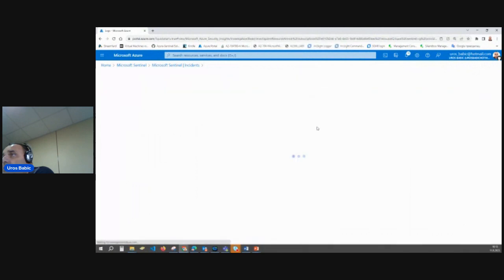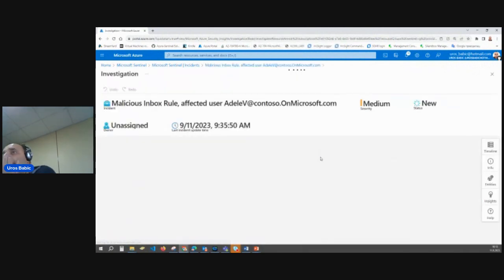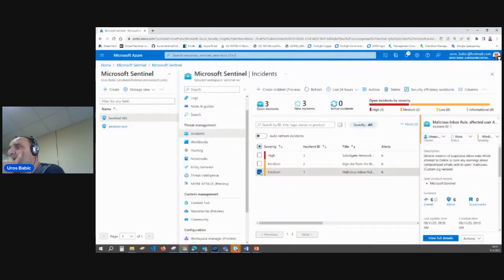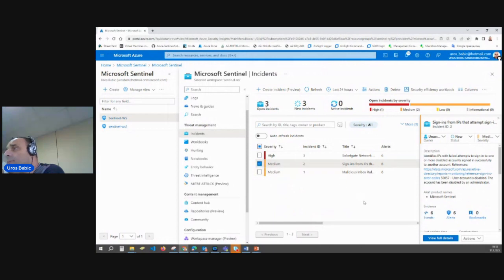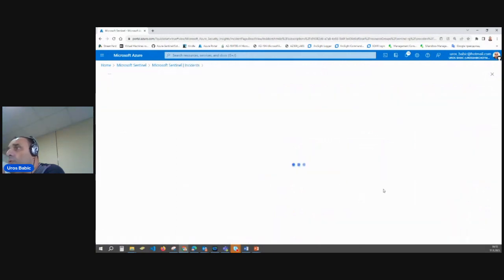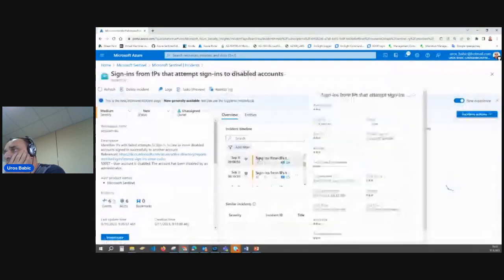I mentioned in the presentation I can investigate this with the investigation graph. It is a very powerful option when we actually view all information about the malicious inbox rule and everything regarding the incident. I can go back here, for example, for sign in from IP address, and I can go, for example, IP address investigation and sign in.